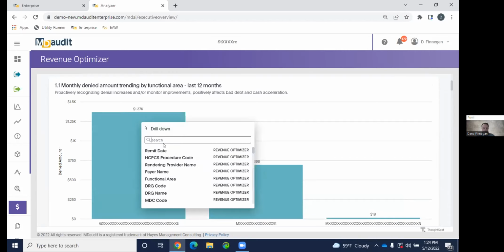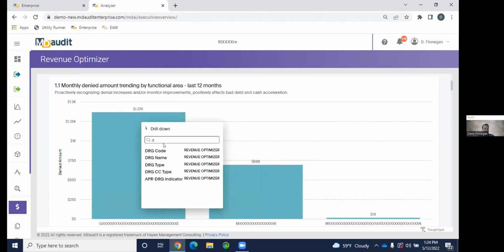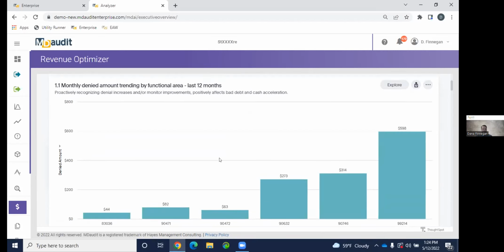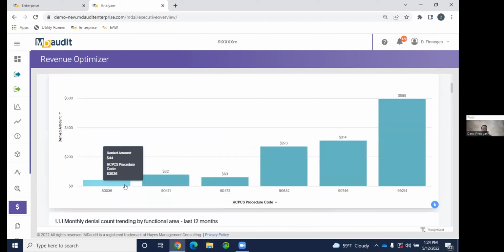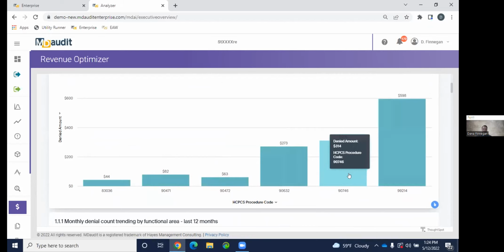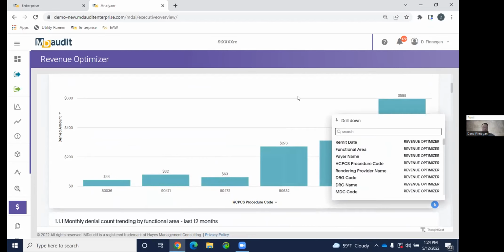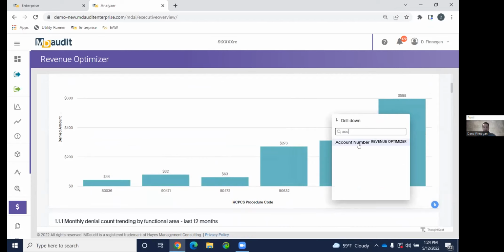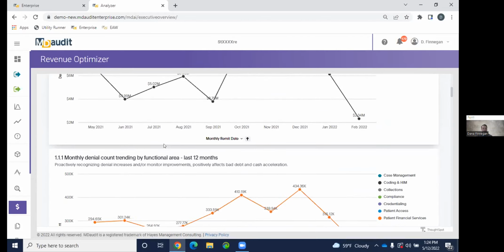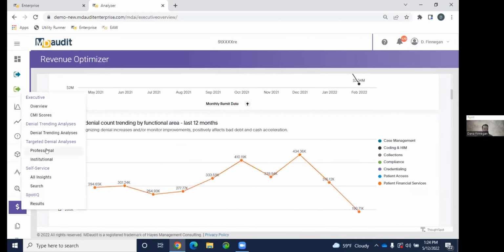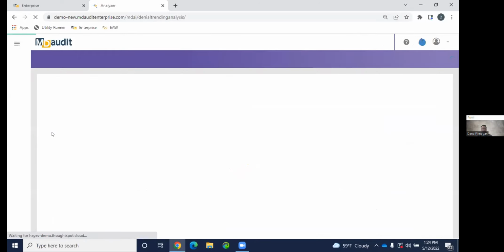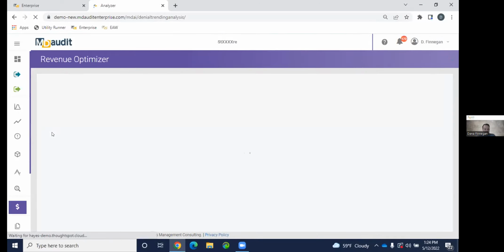Now you're also going to want to know, what are the CPTs? Or maybe you're on the other side of the house, you want to know DRGs. I'm going to put in CPT and look at the codes. And really right away, it's telling me for that specialty, it's these codes, but I've got to worry about the 99214 and then the 90746. And again, if you really want to jump into it, you can see this by account number and help re-adjudicate claims. But what we're trying to show you is there's going to be a great ability to come into this platform at least and understand, even from a denial perspective, where you're having leakage.